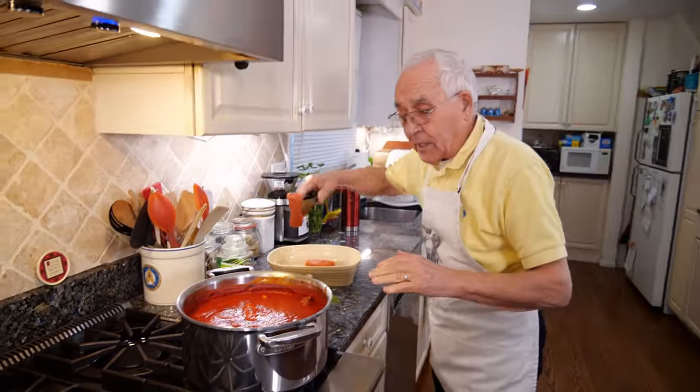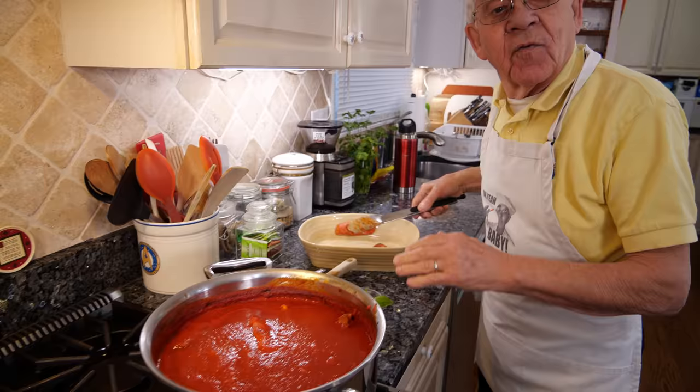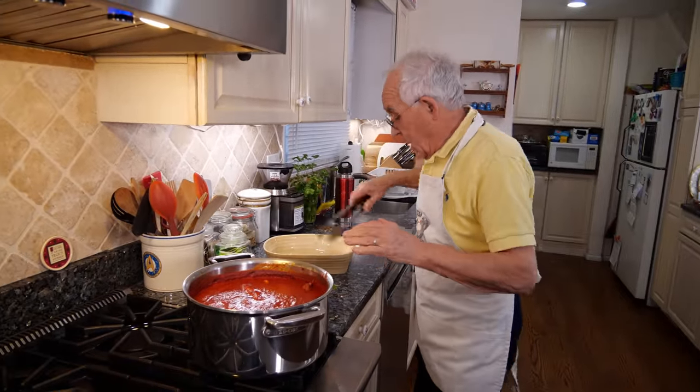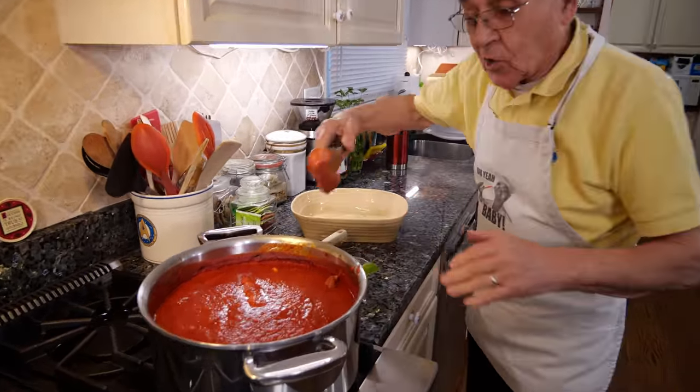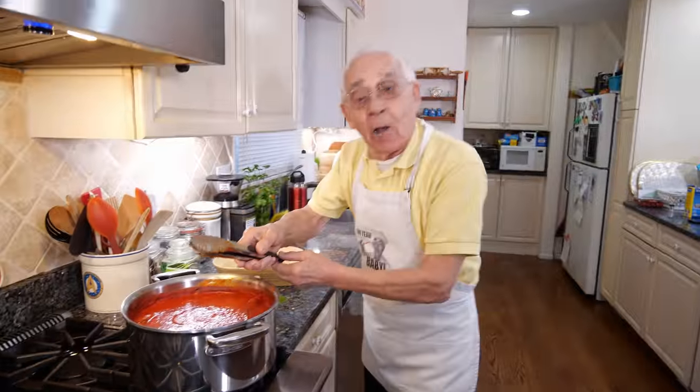I got 4 pieces. It's one for me, one for my wife, one for my son, and one for the girlfriend of my son. And look how beautiful this sausage is. And we leave it to boil now for 1 hour.